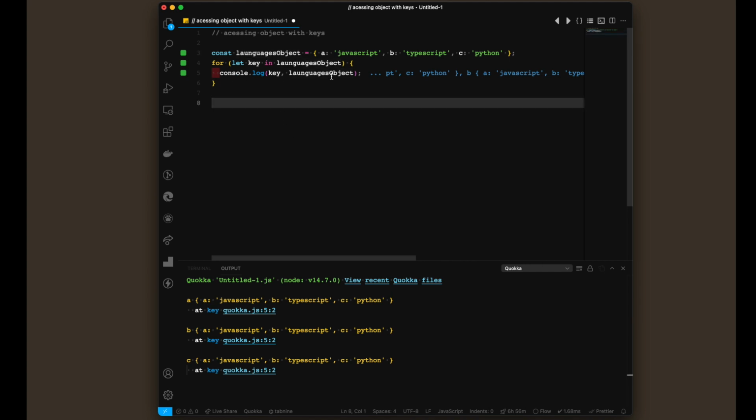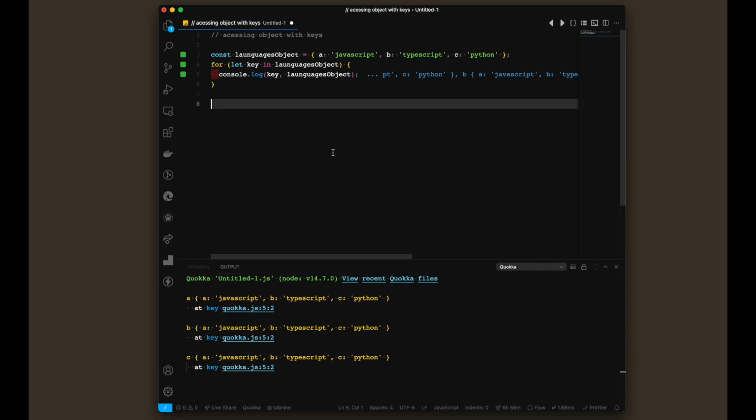We are console logging the key and also languagesObject. Inside of our key, we can see all the keys that we have here, and inside the language object we can see all the values that we have here. So this is how we can access the key and the value with the for loop using the modern syntax.